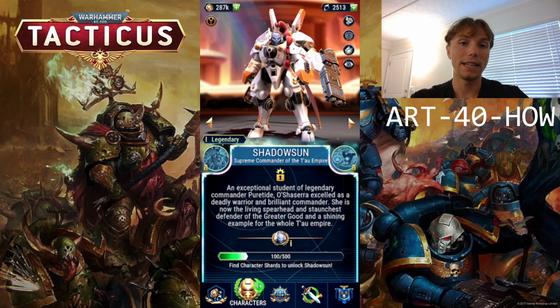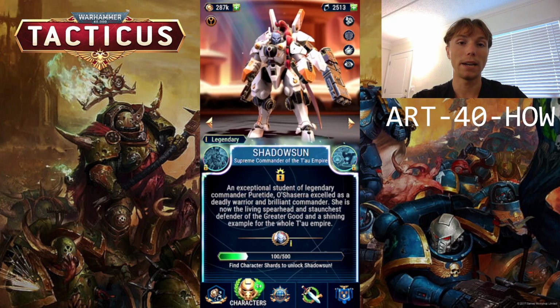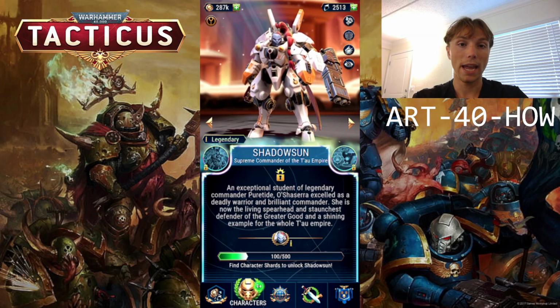Overall, Shadow Sun is kind of an okay unit. She's a decent ranged damage dealer, and her passive can be somewhat useful in buffing the damage of your ranged attacks, but she isn't better than a lot of the other ranged damage dealer buffers such as Eldrion and other units like Thaddeus, who buffs heavy weapon attacks. So overall, Shadow Sun is okay, but kind of a niche pick and not really super useful in any game mode. So if you do happen to have her, I wouldn't focus on her too much, but she can still be useful if you really want to use her.